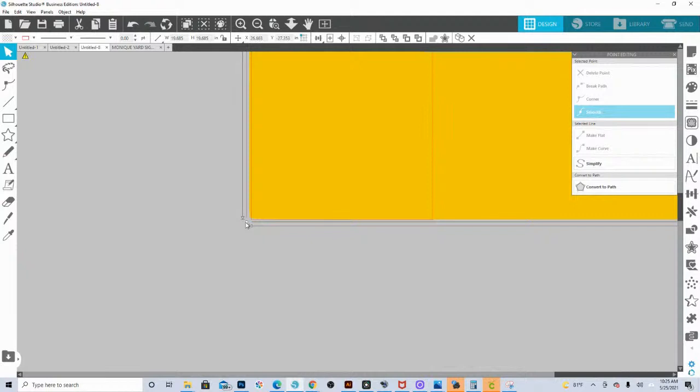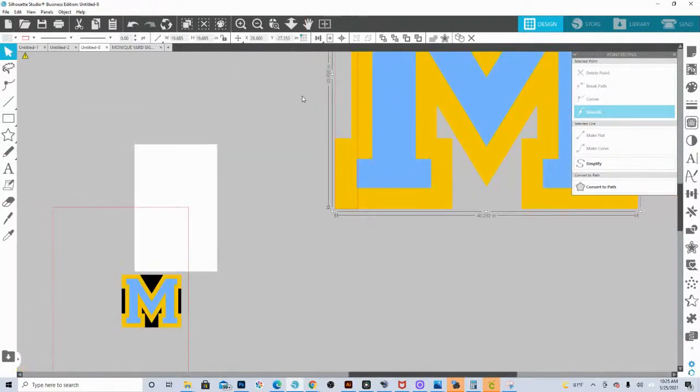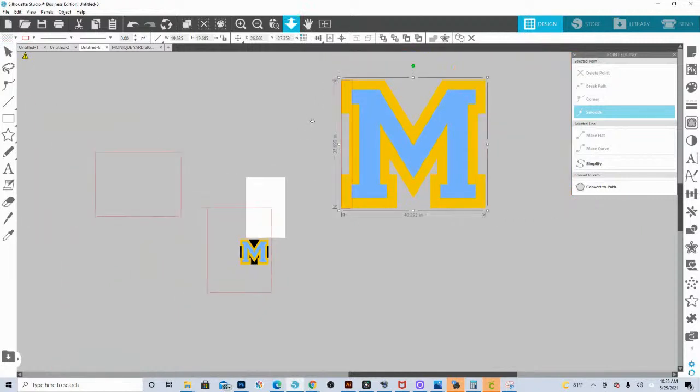Pull this out until it reaches the bottom, and we should be fairly close. 35.999. That's as close as we're going to get to 36 inches. So that's a little design hack to size things up if you run into that glitch with the 4.3 version where you cannot size it and everything that you plug in is stopping at 19.685.